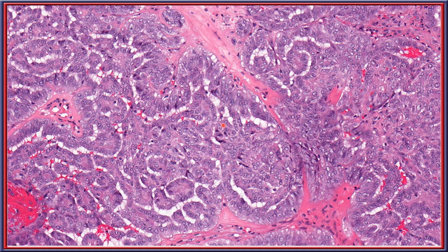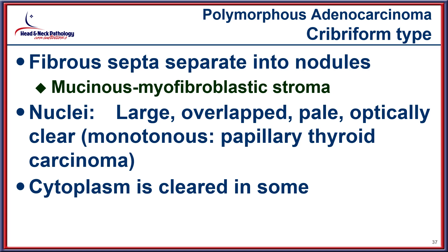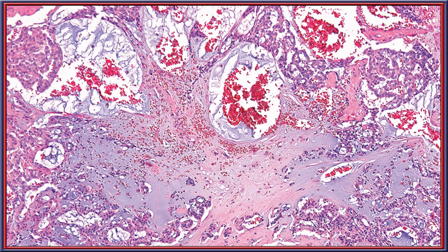The neoplastic cells line up to create an almost glomeruloid-type body separated from the adjacent fibrous connective tissue stroma. Another example shows reverse polarization, with palisading of the nuclei easily identified, usually accentuated around vessels. The fibrous connective tissue that separates tumor into nodules often has a mucinous or myxoid-type appearance, and the nuclei are usually very large and overlapping, giving the appearance of a papillary thyroid carcinoma. The stroma can be more fibrotic and almost desmoplastic in some areas, while showing a more myxoid or slate-gray appearance in others.